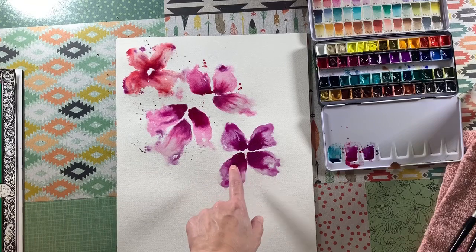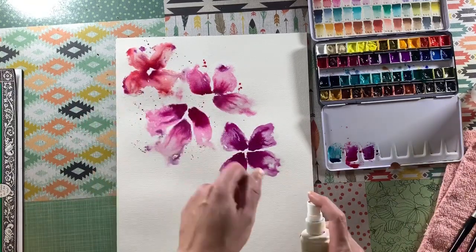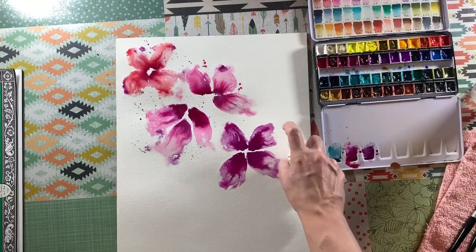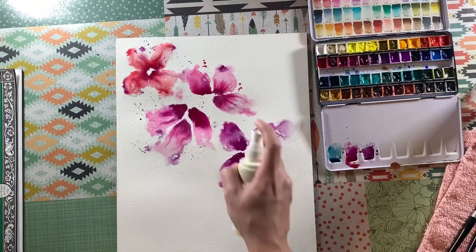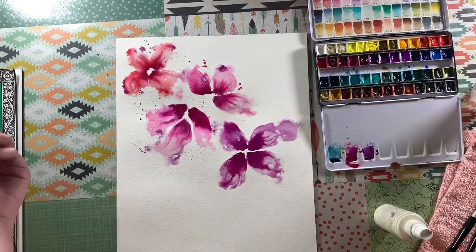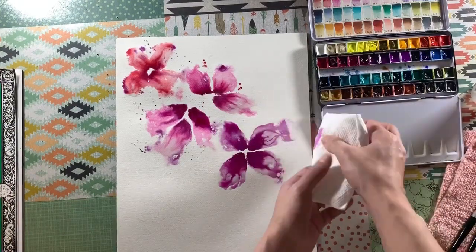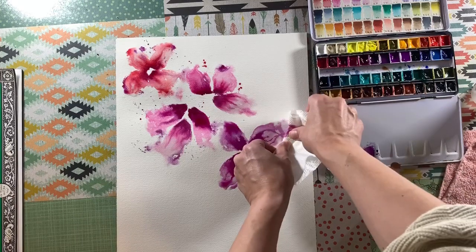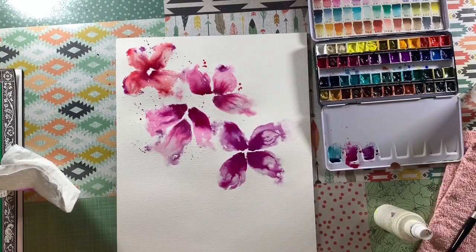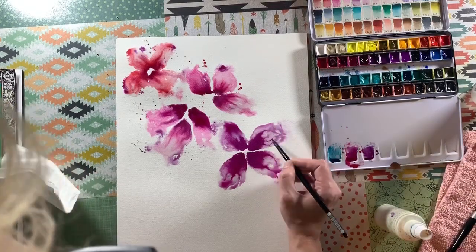So like I said, here I didn't spray the water and everything, so I'm going to do it now just to kind of make things more loose. And again, I can go in with my brush and change things up as well. And you can see to the right of that flower, it made this huge petal shape that doesn't make sense for that flower. So I lifted it up instantly because quinacridone violet, sorry, is a very staining color.